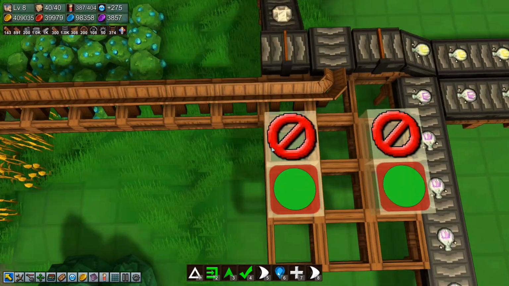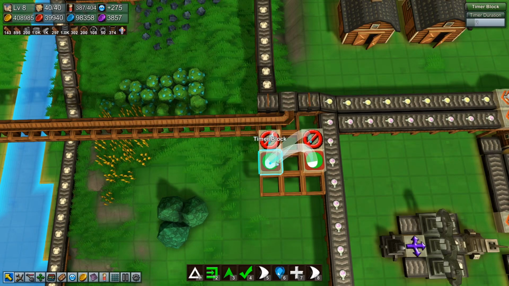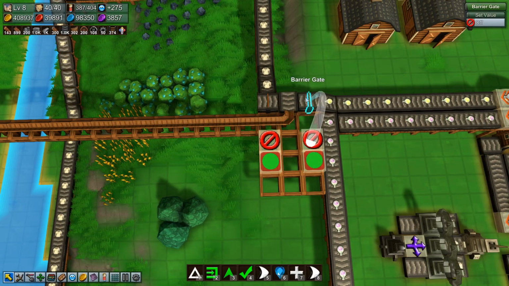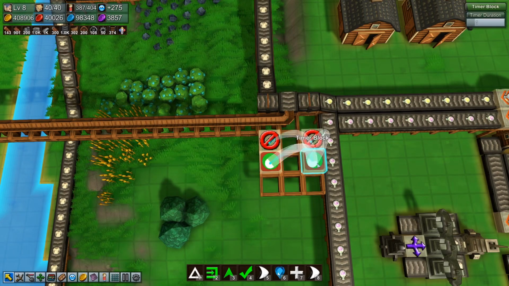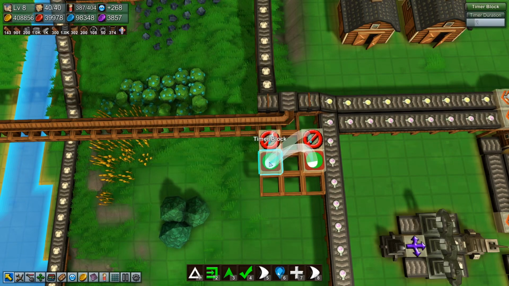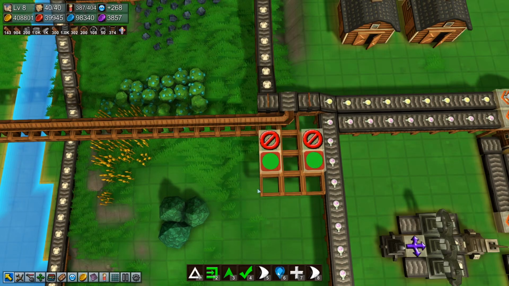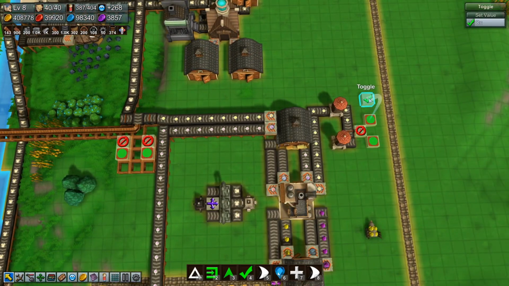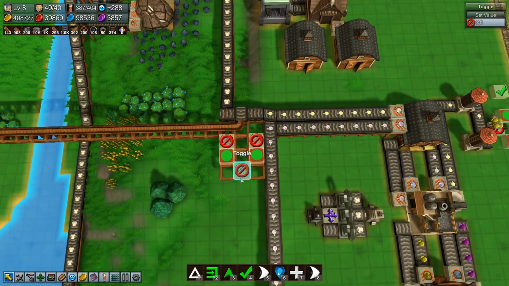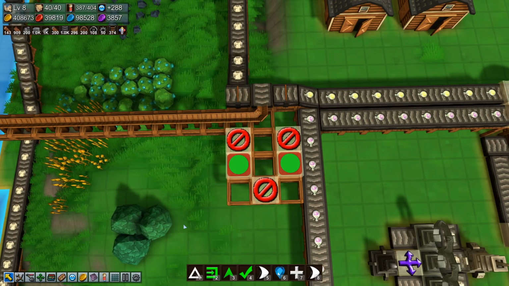The idea is that I will have to manually open one of these gates, and after 2 seconds this will trigger closing that gate, and it will open this gate and trigger this timer, and after 1 second this will trigger closing that gate, opening this gate, triggering that timer, and it will go backwards and forwards and backwards and forwards. That's the idea. I'm going to link that to that gate as well, so it all opens at the same time. Let's give it a try.